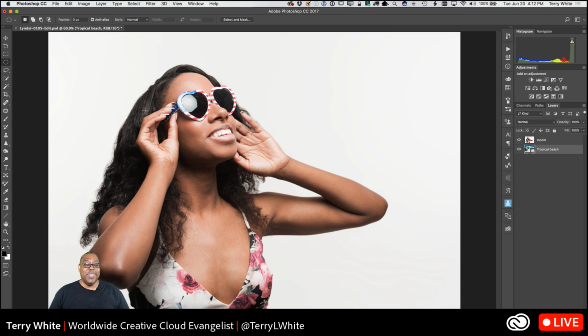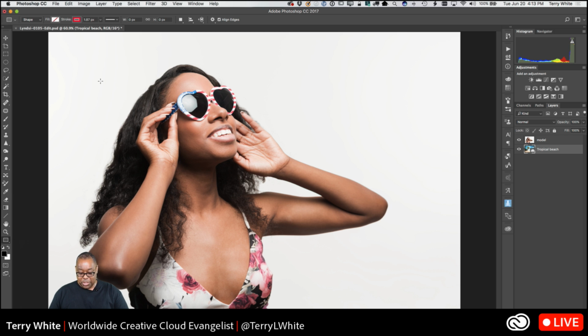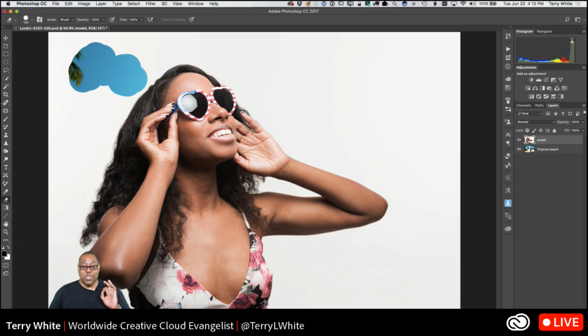Well, what you don't want to do, for my beginners out there, I've got to remember this is a beginner class, you don't want to do things like use the eraser tool. Because I'm even trying to find it here. The eraser, there's a background eraser, there's a magic eraser, and there should just be a regular eraser here somewhere. But those tools are, first of all, destructive. And they will take a lot of time, and the results won't be worth the time. Oh, there's my regular eraser right there. Because what you'll have to end up doing is you'll spend a lot of time cutting out around the intricate parts of your subject. So while the eraser will erase the white, it's way too hard to do it that way.